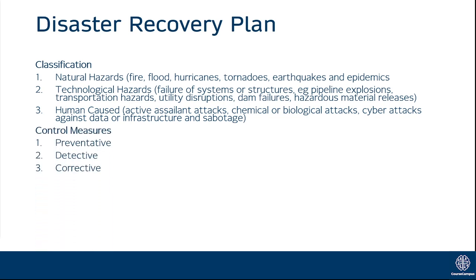So there are control measures, and there's 3 different types of control measures that should be outlined in a disaster recovery plan. First is preventative, second is detective, and third is corrective. Okay, so the first one is what can be done now to minimise the likelihood that one of these disasters is going to occur. Okay, and if it does happen, what can be done to minimise it from happening? So anything that can be done before the event to either prevent it from happening, make it less likely to happen, or minimise the impact if it did happen.